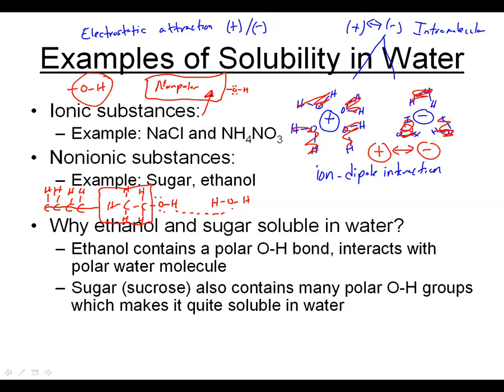Ethanol is an organic compound, and usually it's an alcohol because it has an OH group. And usually alcohols of about 6 carbons or less that have that OH group are very, very soluble in water. But again, as soon as you build out more carbons, the solubility does decrease a lot as you go through it.